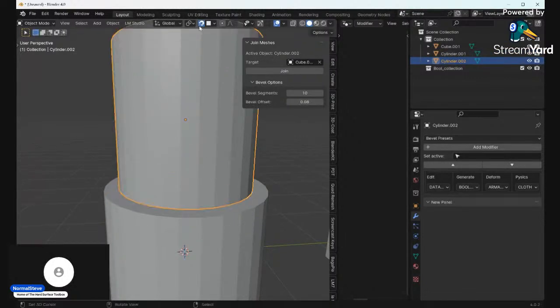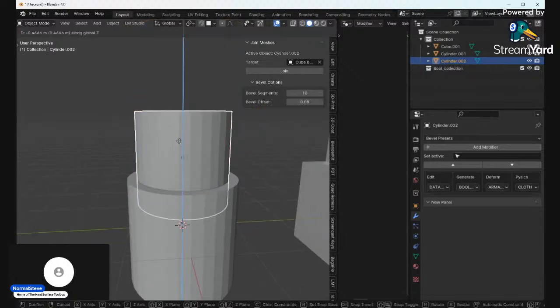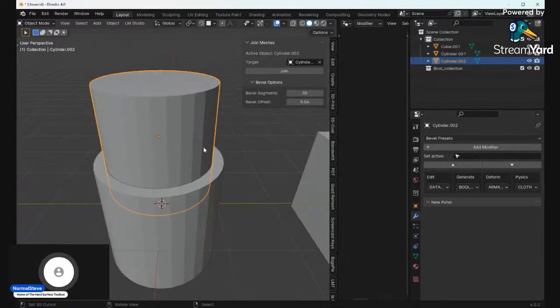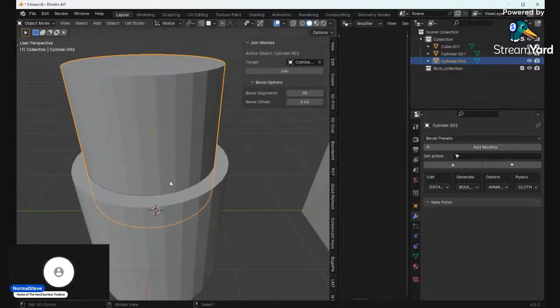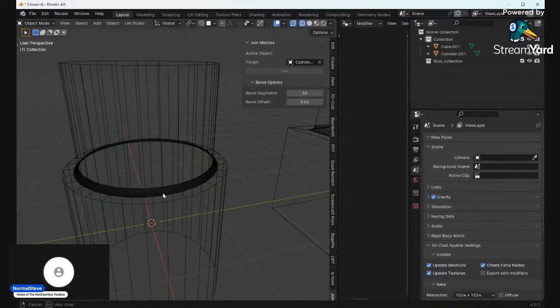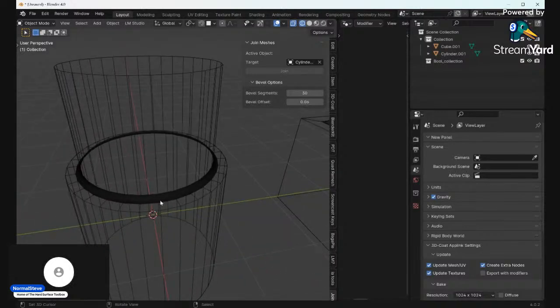And turn snap off, and select my target, and we'll go with, say, 30 segments, because you can do a lot more. And maybe bring this bevel size down a touch, because I don't have a lot of room. And this will be more interactive when the full add-on comes out. I'll have some modal controls, possibly something like a live bevel adjustment as it joins the mesh. And then we can just click join, and voila, we've got our perfect bevel, and we don't have to worry about anything.